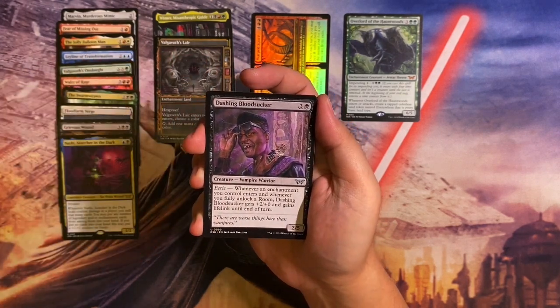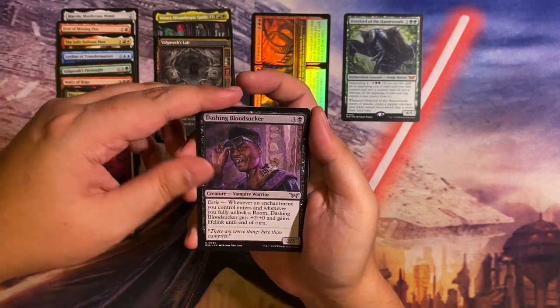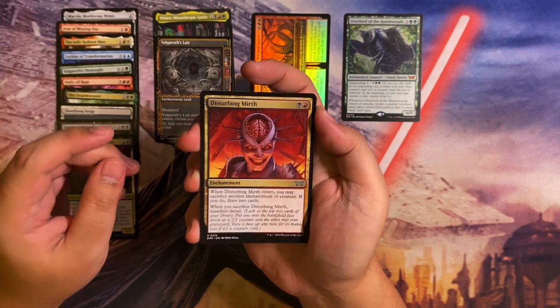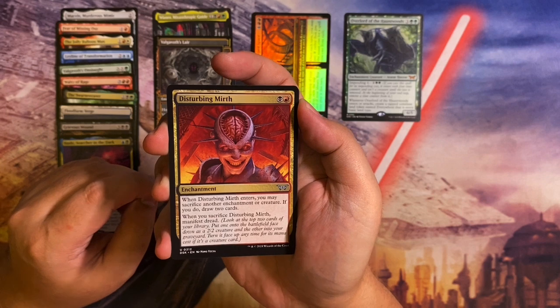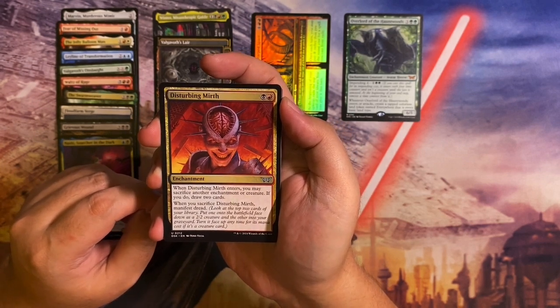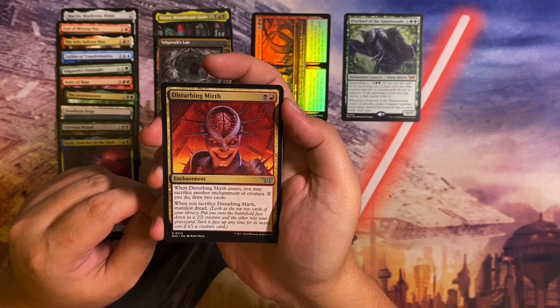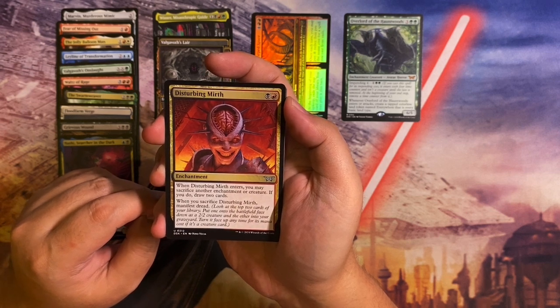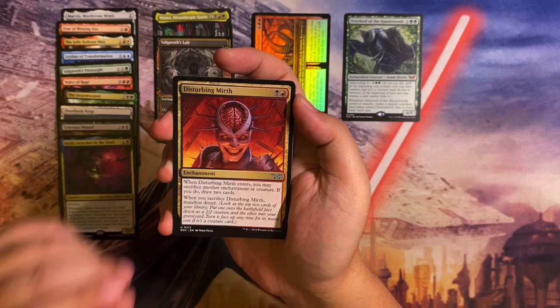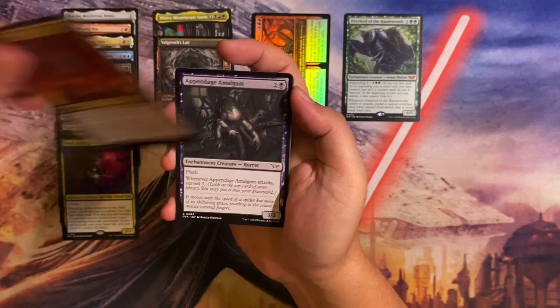This guy looks like Blade. Dashing Bloodsucker. Okay. Disturbing. Ooh, look at that art. It's like an open brain with teeth. So what is this? Disturbing Mirth. Okay, black-red enchantment. When it enters, you may sacrifice another enchantment or creature. If you do, draw 2 cards. When you sacrifice Disturbing Mirth, manifest dread. Okay.